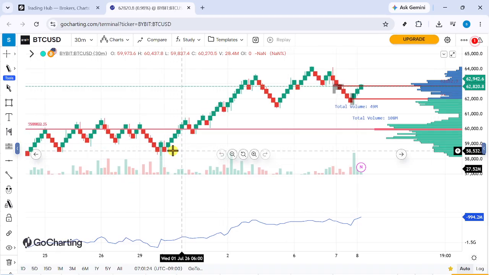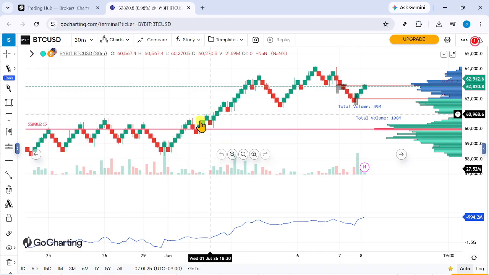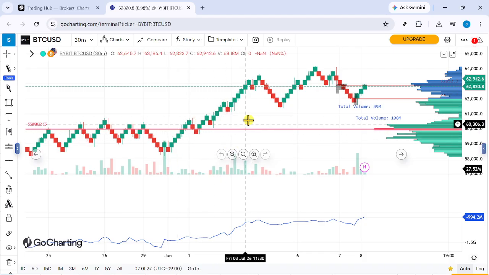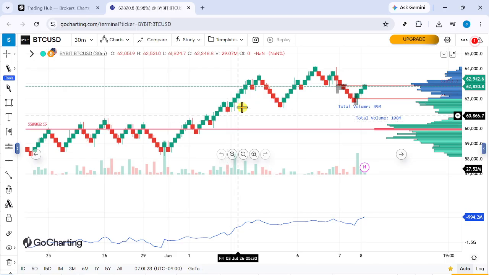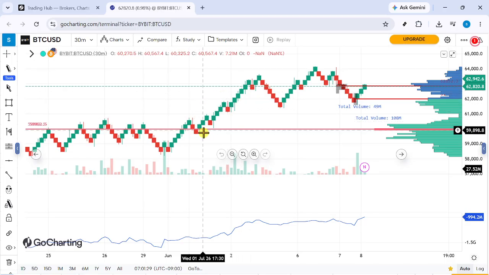And that's it. You have now switched your chart to Renko in GoCharting and can start using it to monitor price action more clearly. With just a few clicks from the Trading Hub to the Chart Type menu, the process is simple and easy to repeat anytime you want to change your chart view.